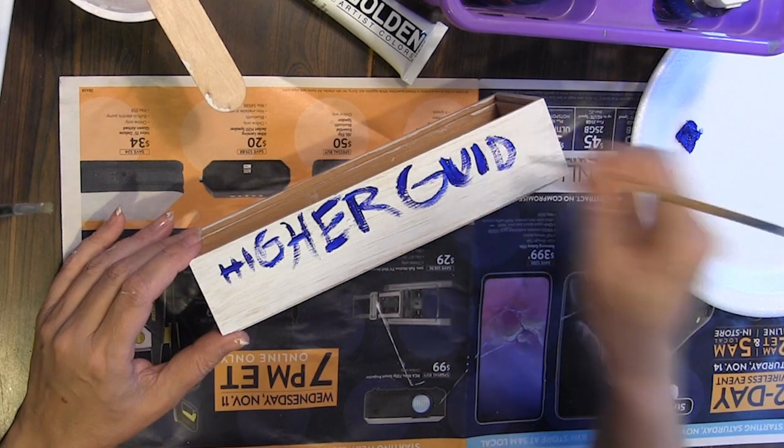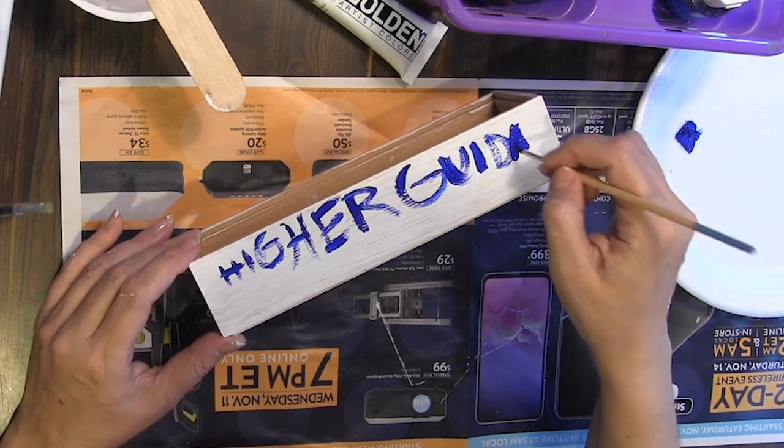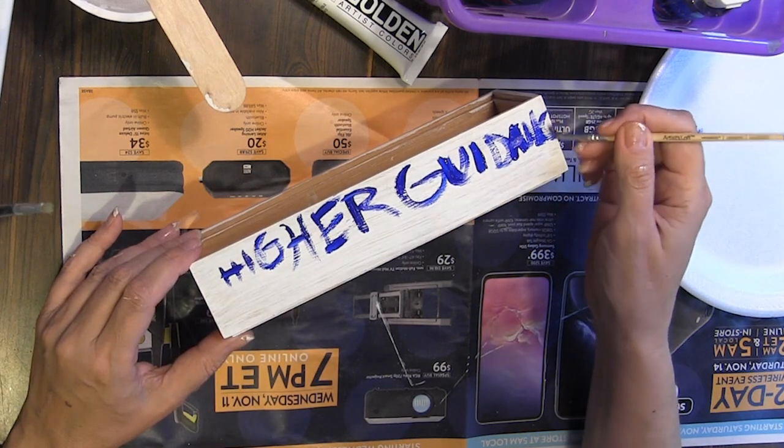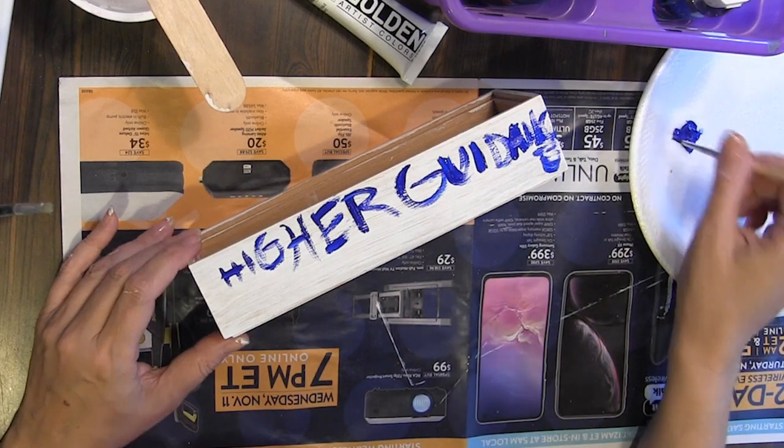This is going to be where my deck is kept. It's not going to quite fit, but we're going to make it fit. Higher guidance. All right. I'm going to put guidance somewhere else here.